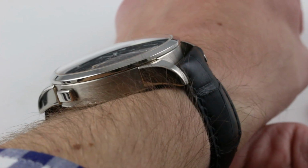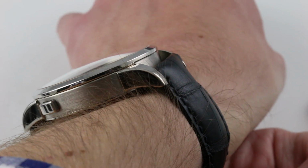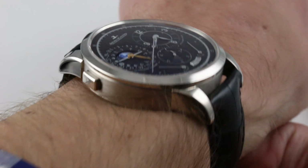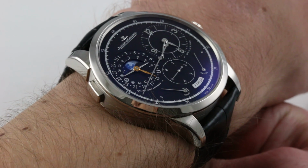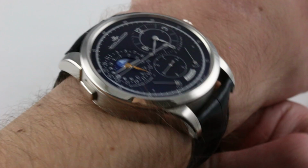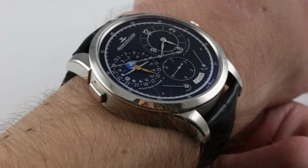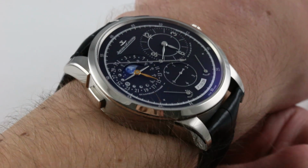Now, you'll also note that from lug to lug, the watch is surprisingly compact for a 42. 50.4mm. It's an easy watch to wear on a smaller wrist, and I don't have the biggest of wrists at 6 1/3 inches, 16 centimeters. I wear this one easily. I would say down to 14.5 centimeters in circumference. Your wrist is going to wear this one well with security and proportion.